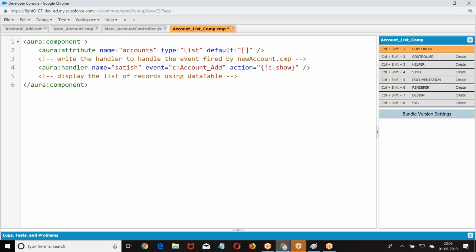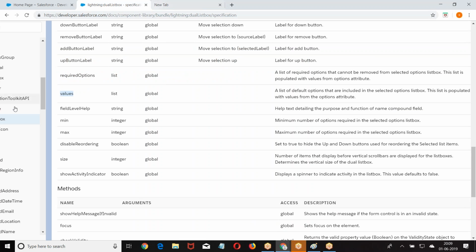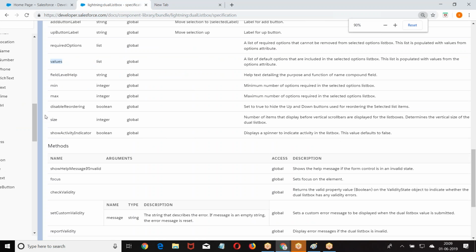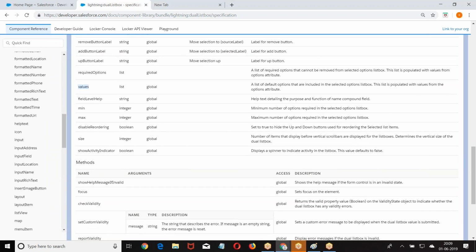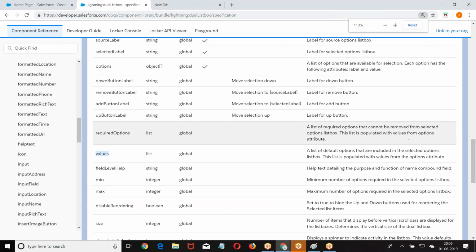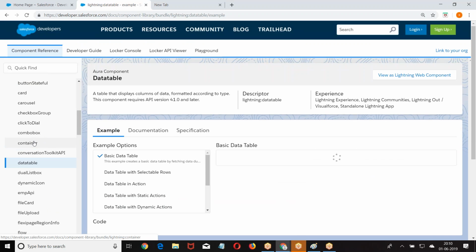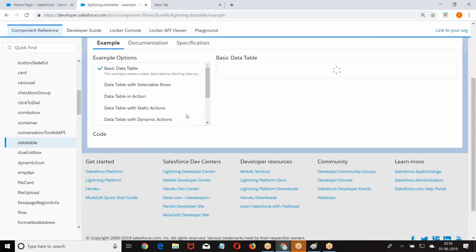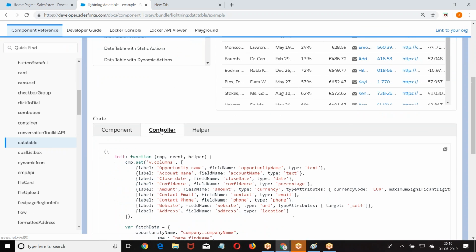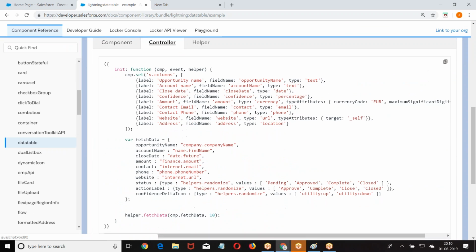Now, do you remember the concept of data table? Again, we need to write some field labels and all this stuff. If you remember, I'll copy paste it. If not, I'll write the code again. Do you remember the code of data table? Do you remember or not? Yeah, remember. Right. Then I'll just copy paste it.